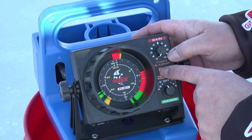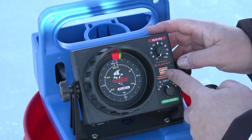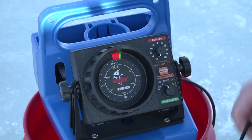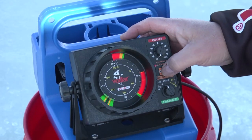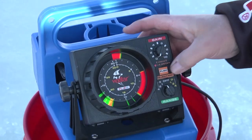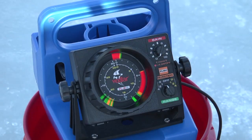Now you simply push this button in. Now only one of you at a time needs to hit this IR button, because by pushing the IR button, it'll offset everyone around you, so you can use it. Now, this has 10 steps of interference rejection. It goes 1, 2, 3, 4, 5, 6, 7, 8, 9, 10, and then recycles again. So you'll want to use the IR button only when you get interference from other anglers around you.